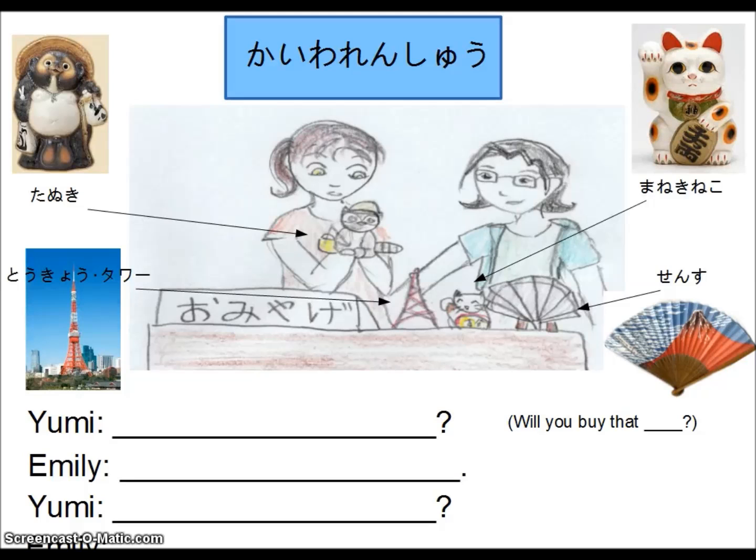You just say the sentence regularly and add ka at the end. So you need to know the verb to buy, so you just need to have buy that blank and then put ka at the end. So along with that, how do we say that? Because we are talking about something that is close to her, the person she's speaking to. So is it going to start with a D, K, S, or A? It's close to the person she's speaking to. So it's going to start with an S.